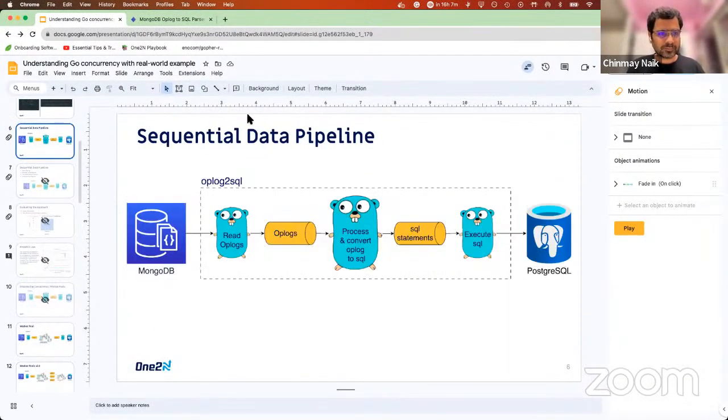Yeah, so we saw this sequential data pipeline, right? Where we are reading a single part. First we wrote the code story-wise, where we implemented the business logic, which parses the individual uplogs like insert, update, and delete.